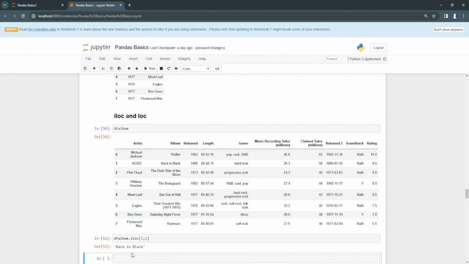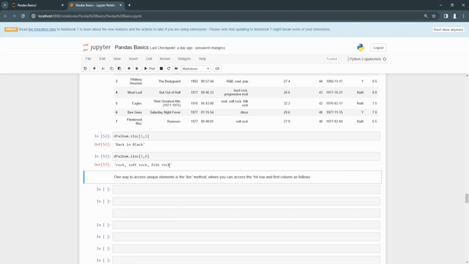So I will call our data frame, and inside this data frame I will call the iloc function. And here, for example, if I want to select this value, it is at index 5 for rows, and the column is also 5, 0, 1, 2, 3, 4. Sorry, it is 4, right? Because it starts from 0. So for the row, I will pass 5, and for the column, I will pass 4. So it gives me the rock, right? Rock, right?